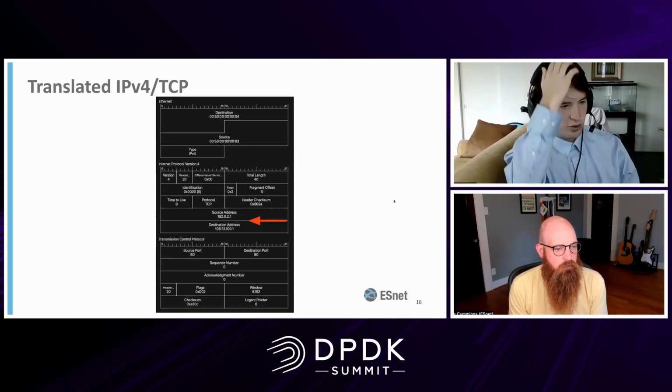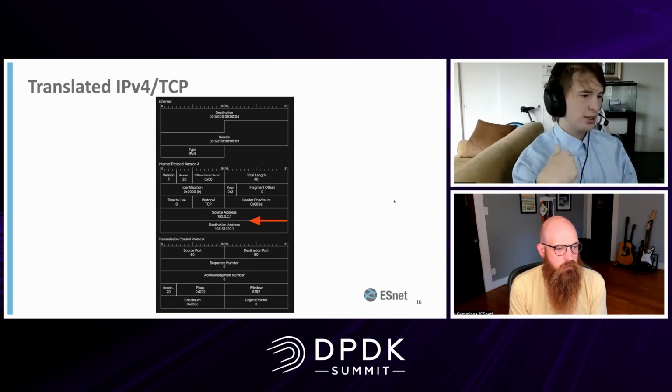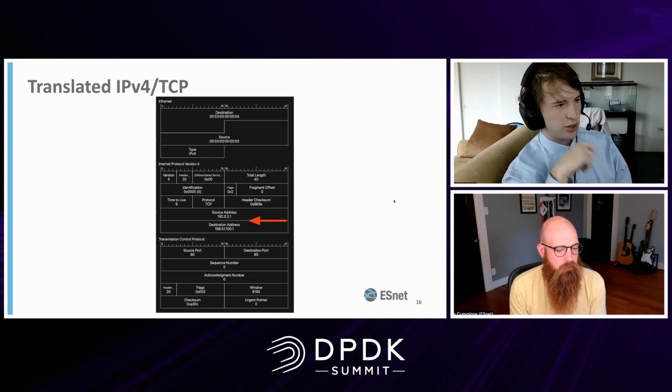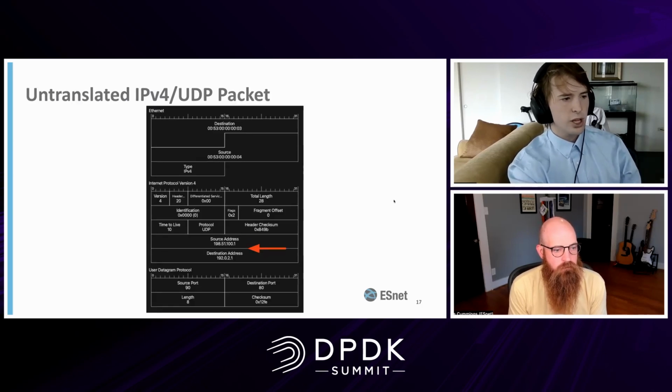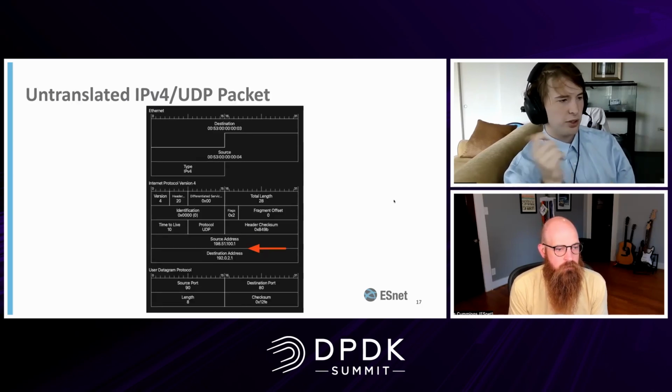So you can see that the addresses are translated here based on the explicit address mapping table that was in the earlier slides that Chris showed. And after that, the packet has been forwarded to its proper destination, so this will end up going out CMAC 0. Now, showing the same thing with a UDP packet, except this is IPv4 to IPv6. Here IPv4 has a checksum, but IPv6 doesn't, so we don't need to worry about that. We just have to update the source addresses, forward, and then go down to UDP and update the checksums there as well.